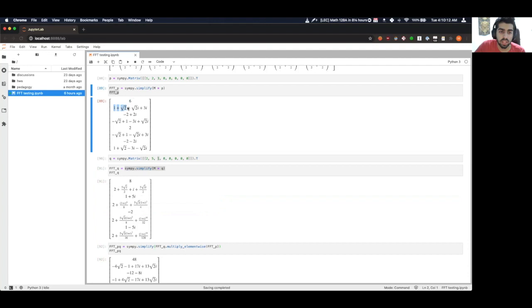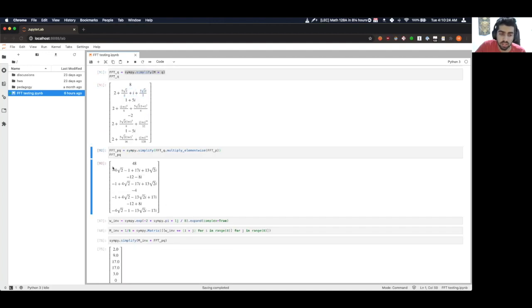Similarly, the value of P at omega naught is this term. The value of Q at omega naught is this term. So the value of P times Q at omega naught is the product of those two terms. So that's what this looks like, this vector here. And this vector, just as a reminder, is the value representation of the polynomial P times Q. So it's the result of evaluating the polynomial P times Q at those same 8 roots of unity that we've been using as points this whole time.